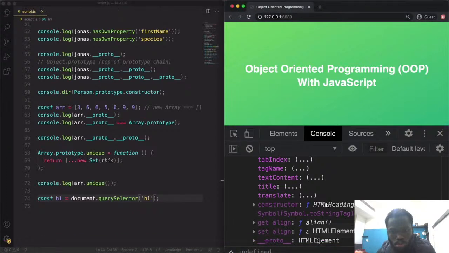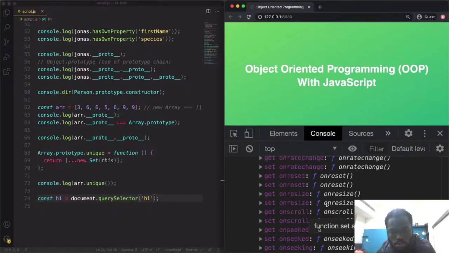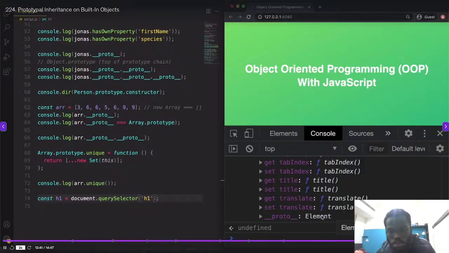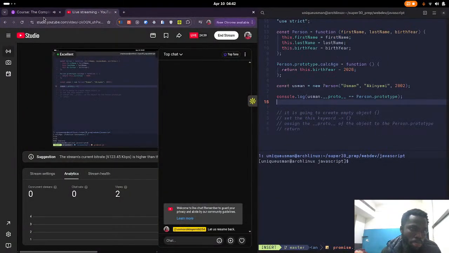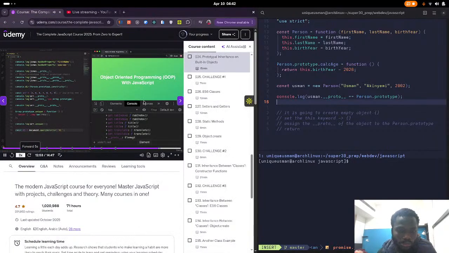And so behind the scenes, these different elements are really different constructor functions. So if we go down here, we should now see element. And indeed, here it is. And so again, you can recall that diagram that we inspected there, and then you will remember that HTML element was a child of element, and element itself was a child of node, right? And so therefore the prototype of element is going to be node.